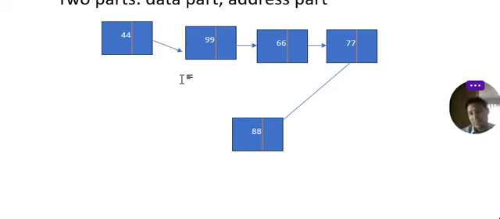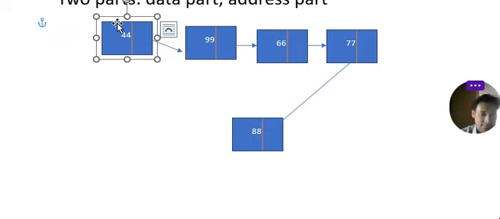In linked list, random access is not possible. Only linear searching is possible with linked list, and it is compulsory for us to know the address or reference of the first node in the linked list. If we know the address or reference of this first node, 44 in this example, we can access the remaining elements sequentially. After 44, we can go to 99 and 66, 77 and so on. In this way, we can access elements sequentially in the linked list.